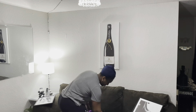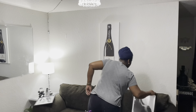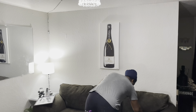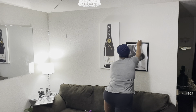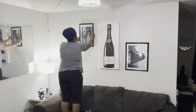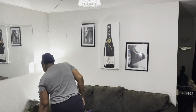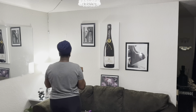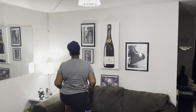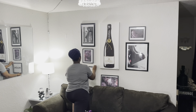If you guys haven't seen the dining room refresh, I'll leave that in the iCard above. Now I'm about to go ahead and start forming my gallery wall — I'm just swapping things around to give my home a refresh, a different look and vibe. I'm starting off with this bigger piece, something a little different: this Champagne Chanel baller flute. I think I purchased this from Overstock; I've had it for about three years since I moved into this apartment. I'll just start and let you guys enjoy this gallery wall!